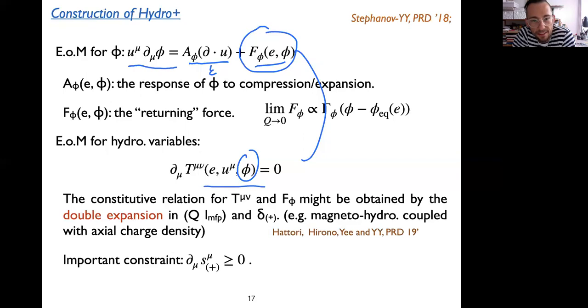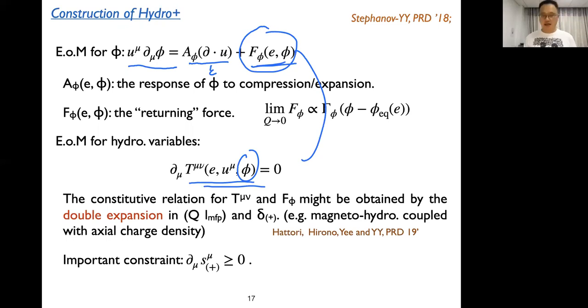And shall I regard the equation of motion for phi as supposed to be, at this level, general, in the sense that it's supposed to be dissipative in principle? Yes, so I think so far it's a little bit formal and general. And the next real physical question is, how do you determine T mu nu, or how do you generalize the constitutive relations?